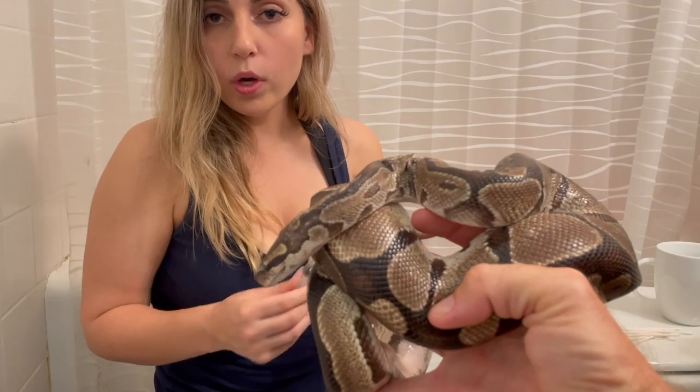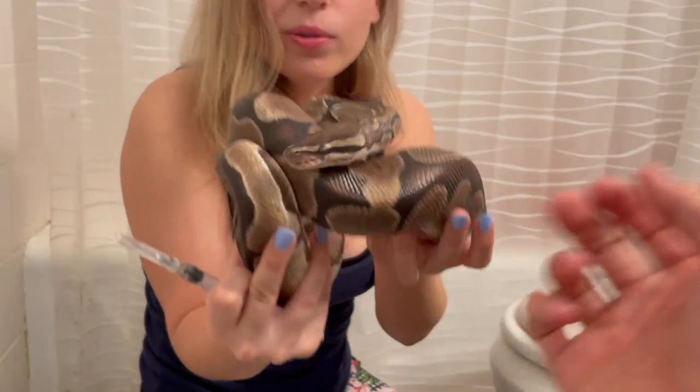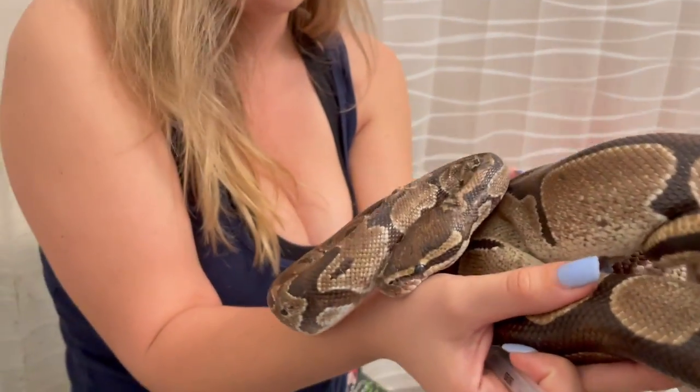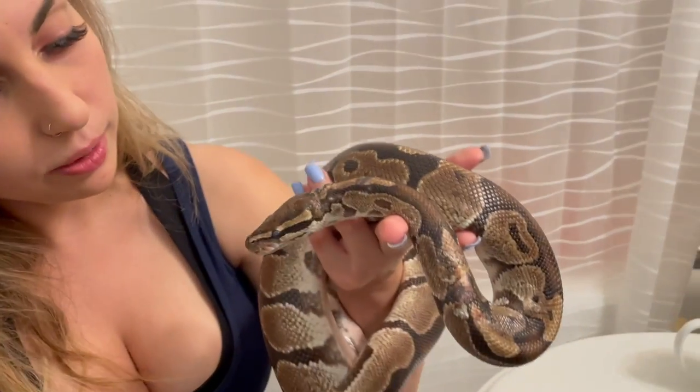We're going to try to once again record this injection, but it may be difficult. And obviously her safety and comfort comes first. So if we can't get it on camera, we can't get it on camera. Now, ideally, you want to alternate sides when you do this. The last injection, to be completely honest, I totally forgot to rotate sides, which is not going to kill her, but ideally you do want to rotate sides just so one side doesn't get too sore, and she's getting these every 3 days. So since we did the injections on the left side, we're going to do it on the right side this time. You ready?